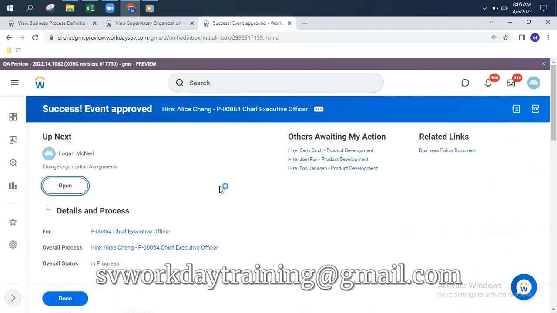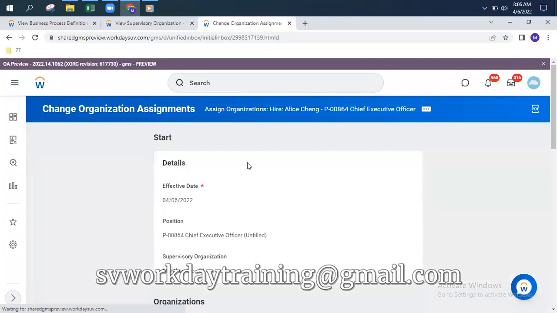I click on open. Then I have one question. At the manager's level, let's say in real time, the manager is on leave for a week or 2 weeks maybe. How do we handle this kind of situation? Now, if the manager is on leave, there is a delegation. We will talk about that part because currently we are looking at the vanilla version where everyone is there, but we will complicate the situation. If the manager is on leave, how to handle such a scenario, we'll come to that point.